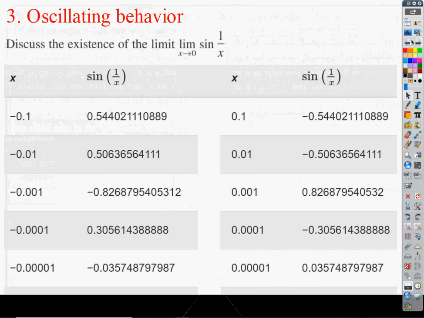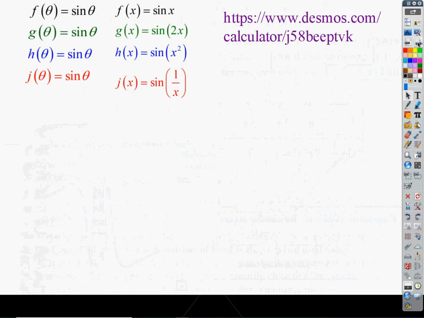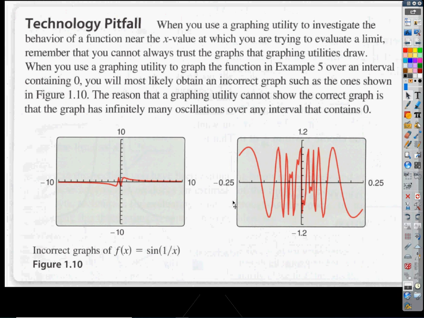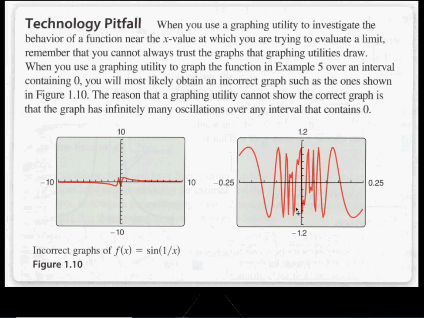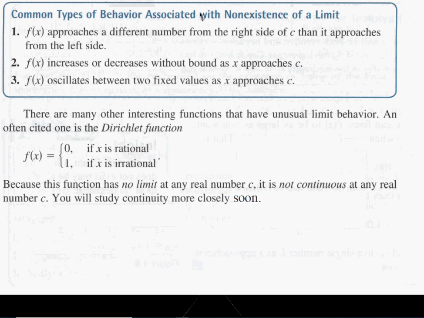That's a pretty weird one. You don't see that one very much. It's much more common to deal with situations where you've got gaps in the function or unbounded behavior. This is not one that comes up very frequently. Okay, and once again, you get this technology pitfall because the graphing technology can't represent something that oscillates infinitely. You see that a lot with graphing technology. So in summary, then, here's our 3 types of behaviors where limits fail to exist. Breaks in the function, infinite behavior, asymptotic behavior, increasing or decreasing without bound, in other words, and then oscillating behavior.